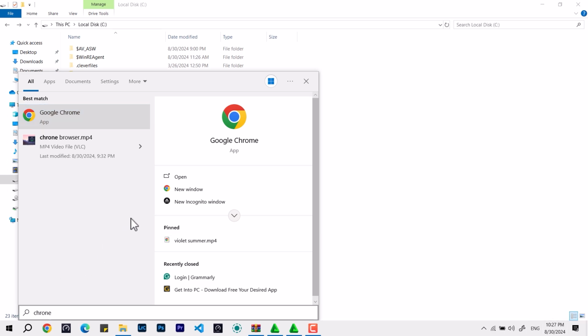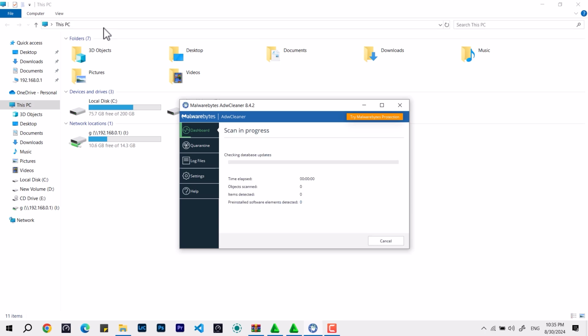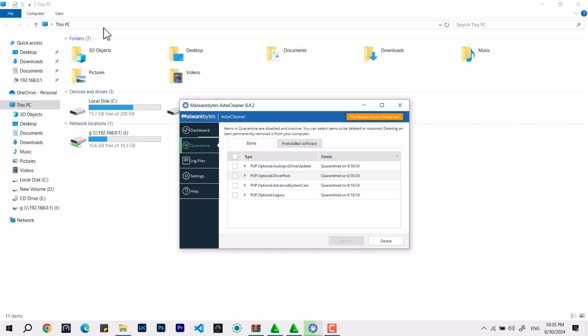All right, and now we are going to move on to the next and final step, which is this Malwarebytes AdwCleaner. What it actually does is scan the compromised parts of other browsers. So if somehow the security of your Chrome, Mozilla and so on is compromised by this Chrone, it is going to list you with ads and so on. So you can just scan those with this adware app, which is free of cost.